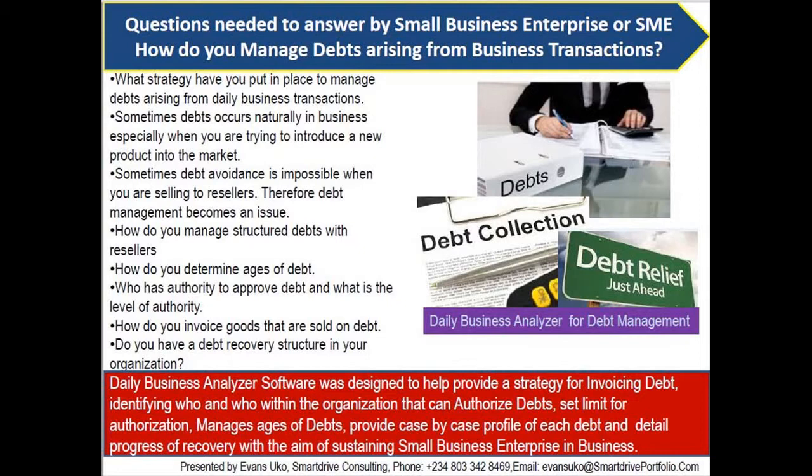Daily Business Analyzer software was designed to help provide a strategy for invoicing debt, identifying who within the organization can authorize debts, set limit for authorization, manage ages of debts, provide case-by-case profile of each debt and detail progress of recovery with the aim of sustaining small business enterprise and business.